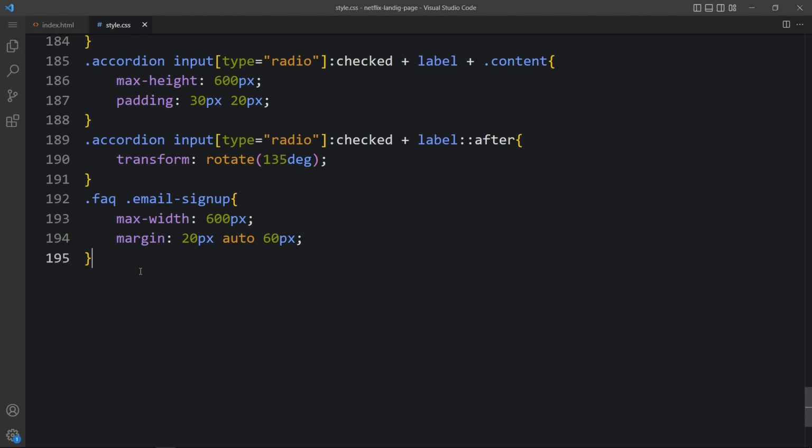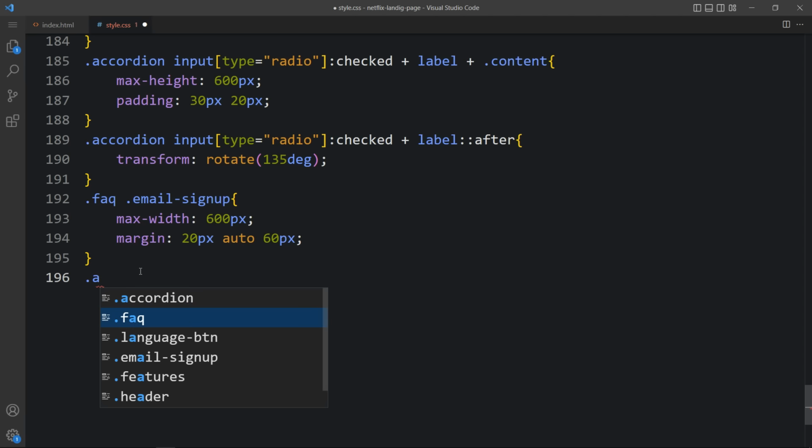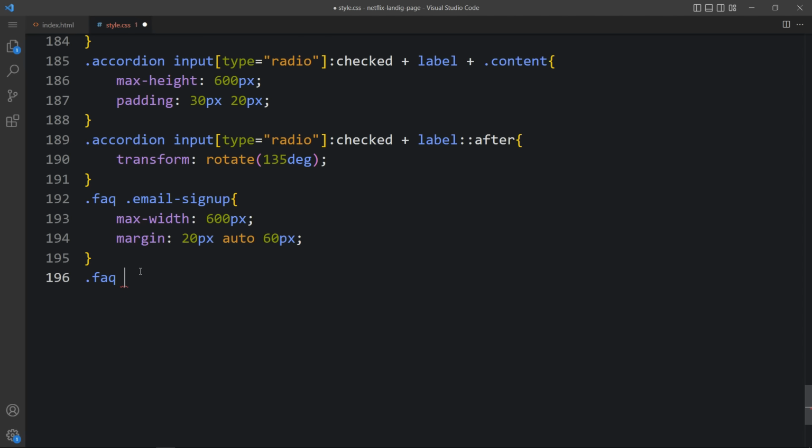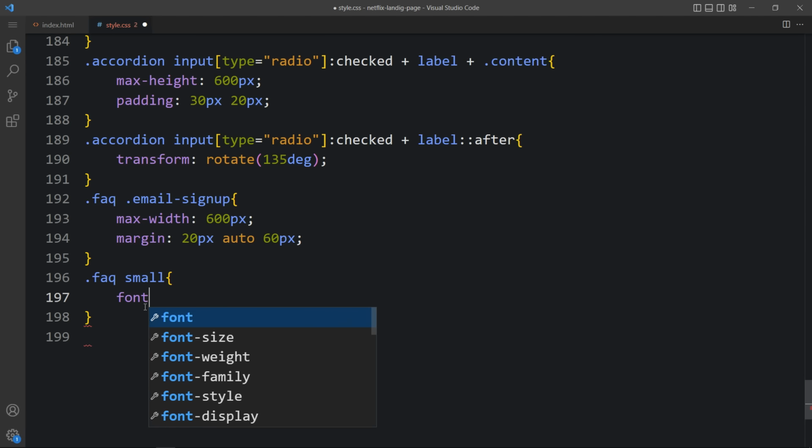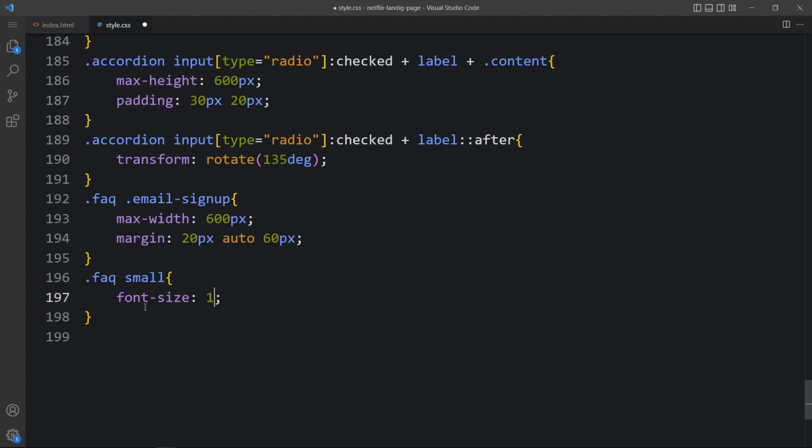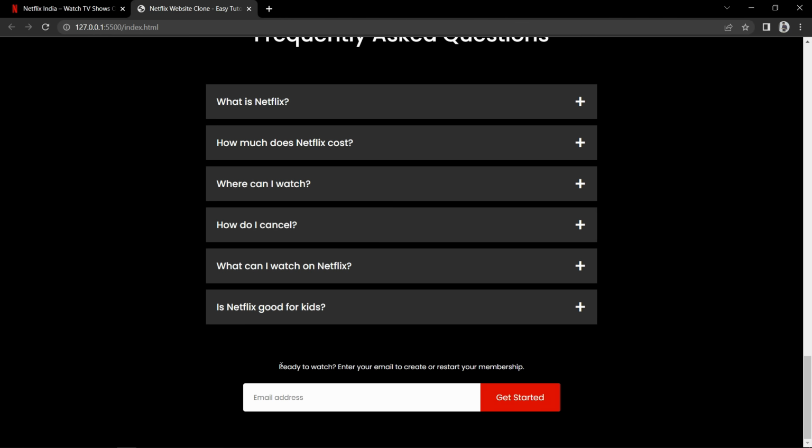After that we will add the same class name FAQ, and in this FAQ we have added the text in a small tag. So write small and write the font size. The font size is 13 pixel. Now the font size is perfect, and this email sign up form is also looking good.